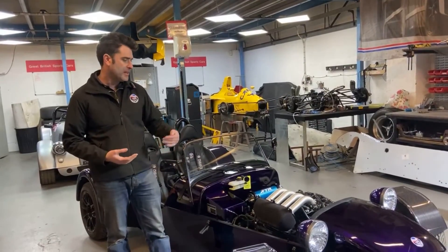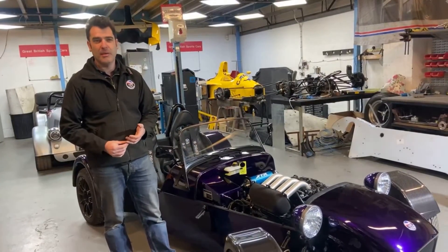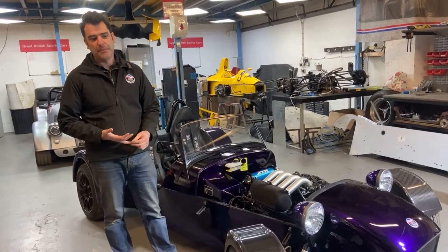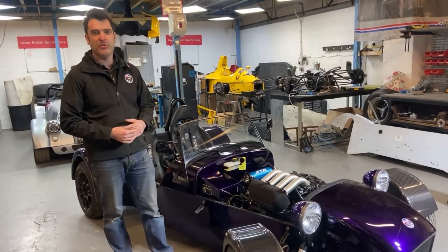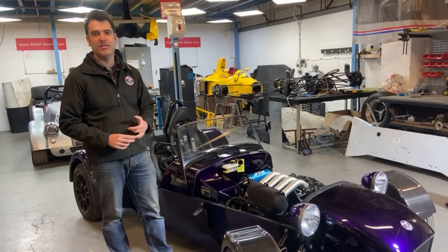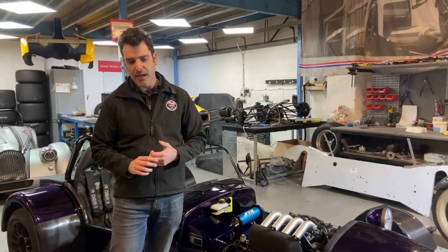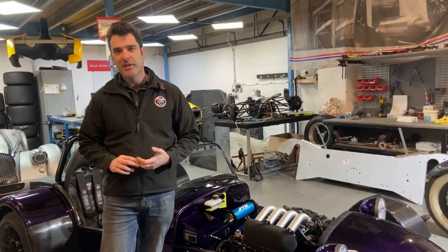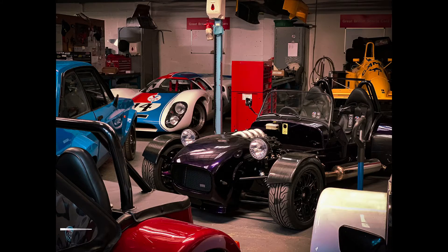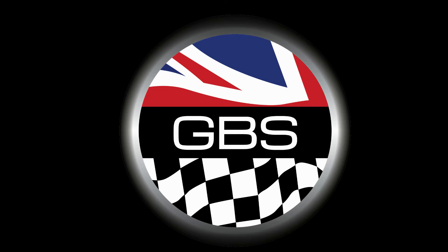Within the GBS workshop we get involved in quite a lot of projects — mainly Zeros, whether that's IVA upgrades, performance upgrades, size upgrades, carbon trim, engine mods, or just general servicing and maintenance. We'll do anything. We also do many other Seven-type cars and get involved in various other projects. Behind me you may have noticed there's an early 90s Lotus F1 car that we're doing a full rebuild on — we'll do a separate video on that as it's a really exciting project. We've also got a race Morgan in that's having some tuning parts, and we're developing some ATR parts — dampers, throttle bodies, etc. We've taken on all sorts of work from reverse engineering of components to specialist parts, so any enquiries, get in touch.